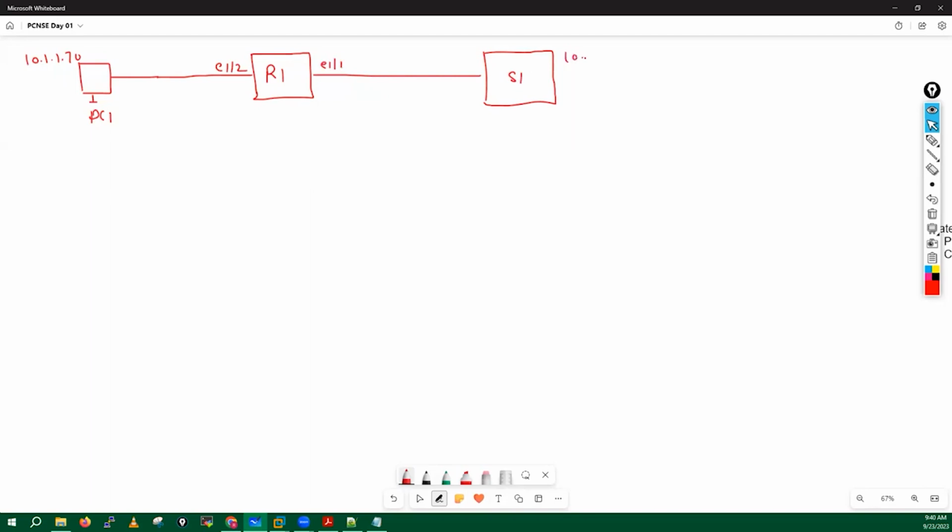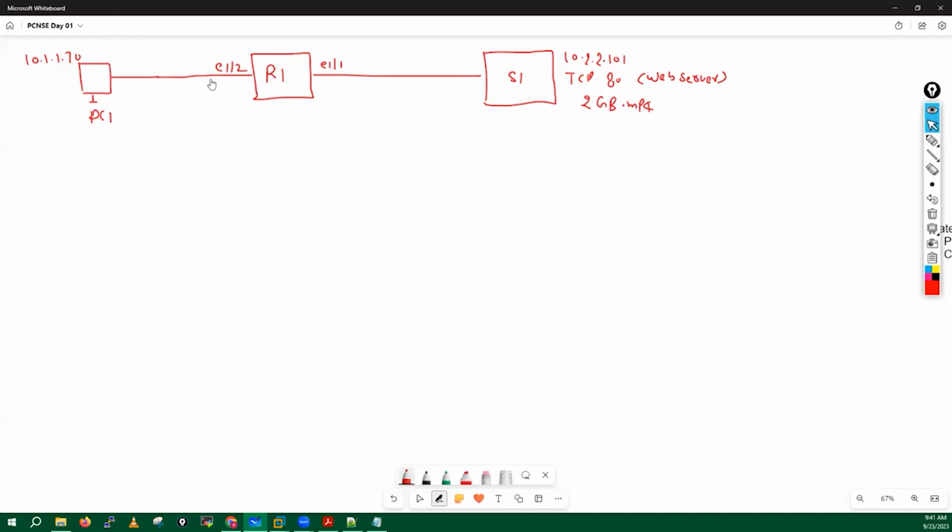Let's suppose this server has IP address 10.2.2.101. And let's say this server is hosting a service on TCP 80, and it's a web server. This particular server has a 2 GB .mp4 file, and this PC wants to download that file from the server. Now let's try to understand the series of activities that happen here.